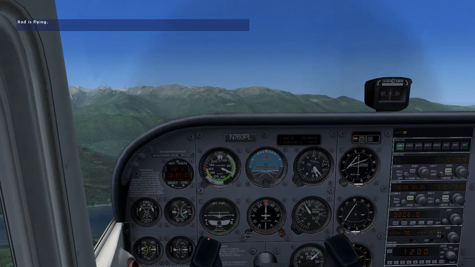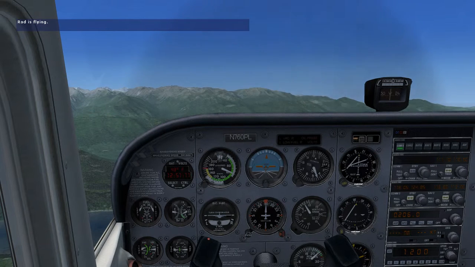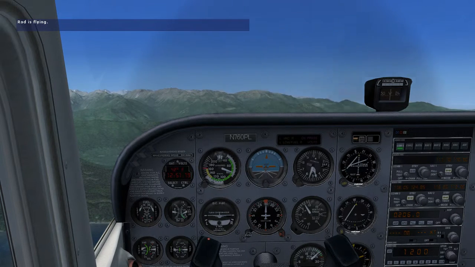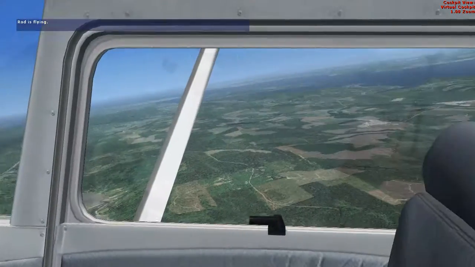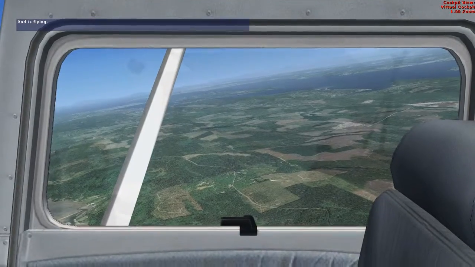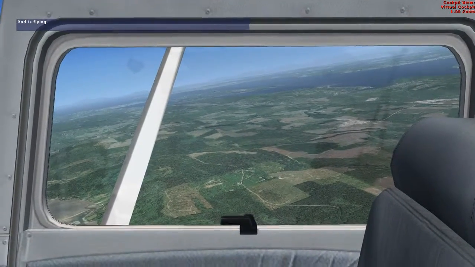Just like in level flight, when you enter a turn, you'll have to change the back pressure on the joystick to maintain the desired airspeed. I want you to use 20 degrees of bank for all your turns.